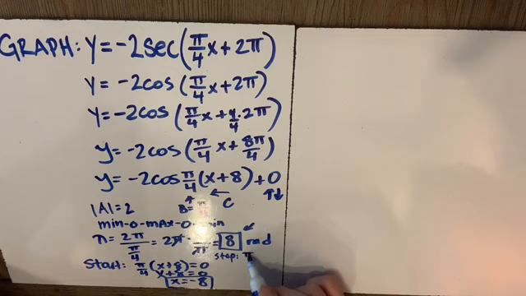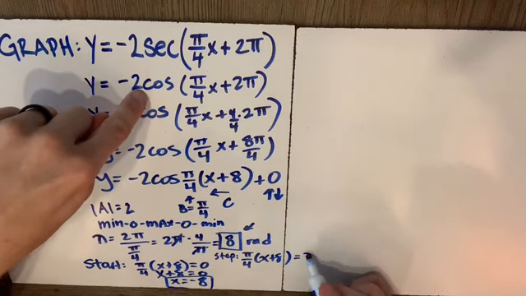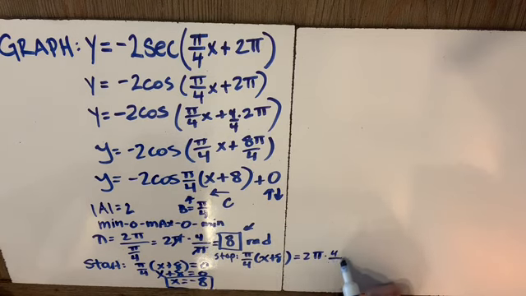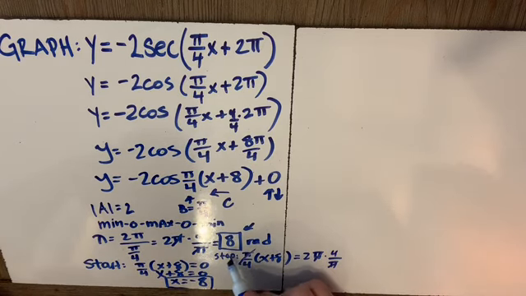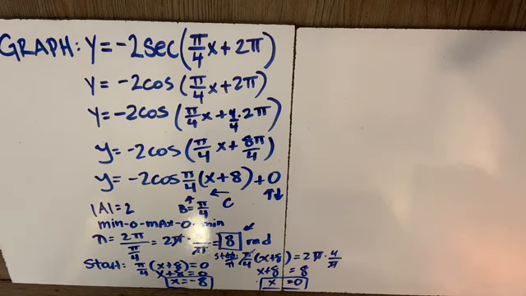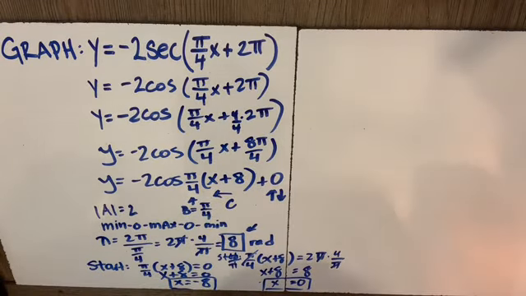We can do our little math to confirm that. Our math to stop would be pi over 4 times x plus 8 equals, where does the parent function stop? At 2 pi. So if I multiply both sides by 4 over pi, the reciprocal, that will cancel, and I'll get x plus 8 is equal to 8. Subtract 8 from both sides, x equals 0. So just as I thought, I'm going to start at negative 8 and end at 0. Notice how I'm always thinking, though. I'm anticipating what the math should be. So when it turns out that way, I feel confident that I've done it right. So now we're ready to graph our cosine curve.